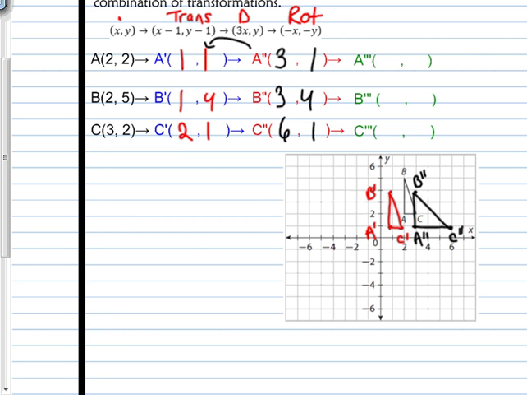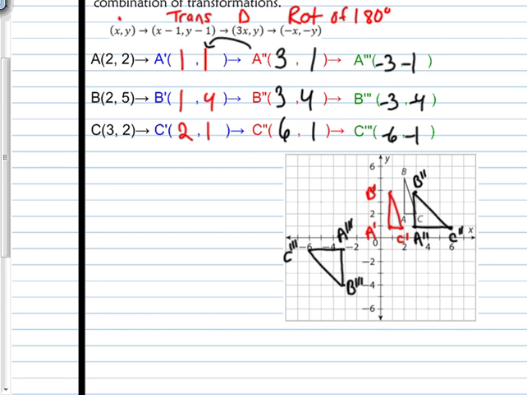The last thing that we're going to do is we need to find the rotation. And notice the coordinates stay the same, but the signs become the opposite signs. So again, please find the points and then graph it. Okay, so after performing our rotation of 180 degrees, because x, y stayed the same, just their signs changed, I see that 3, 1 became -3, -1, 3, 4 became -3, -4, and 6, 1 became -6, -1. And I have graphed A, B, and C triple prime right on the coordinate plane.